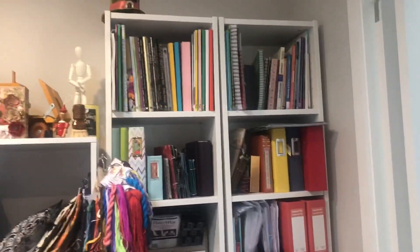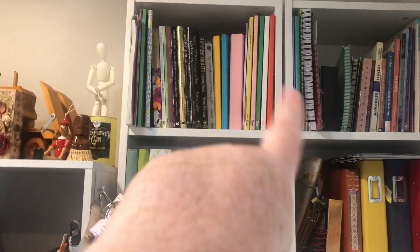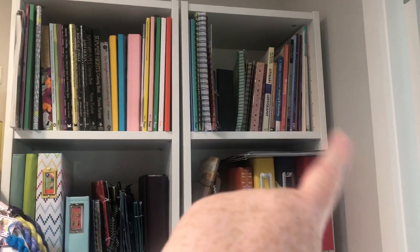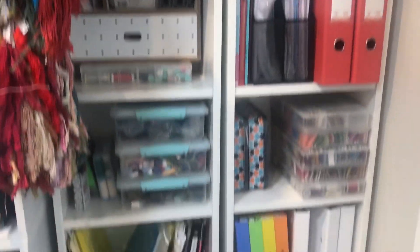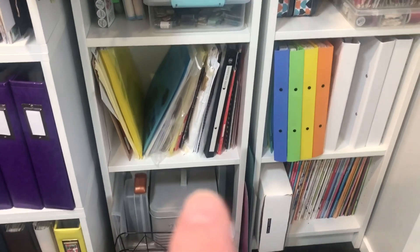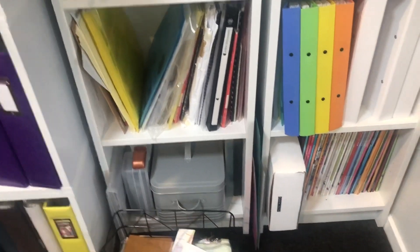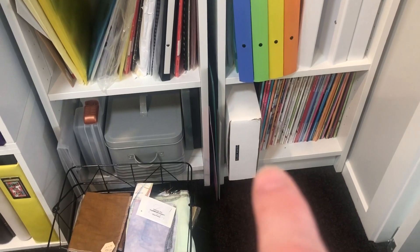All of these shelves are the Billy bookcases from Ikea. I'm going to skip around the stitchy stuff and come back to it. At the top I've got colouring-in books and Flow magazines, scrapbooking and art books, some photography stuff, mini albums I've made, and some random stuff copied out of magazines — craft ideas I thought I'd do but probably never will. Various notebooks I've kept, some pretend writing and character development stuff, scrapbooking magazines, a box of paper from Flow magazines, a big box of stamps, stencils, and dies for the die cutter.